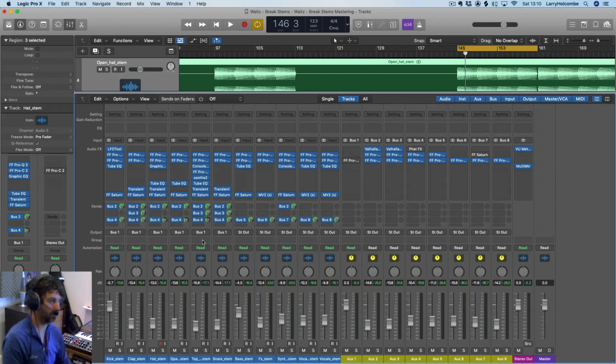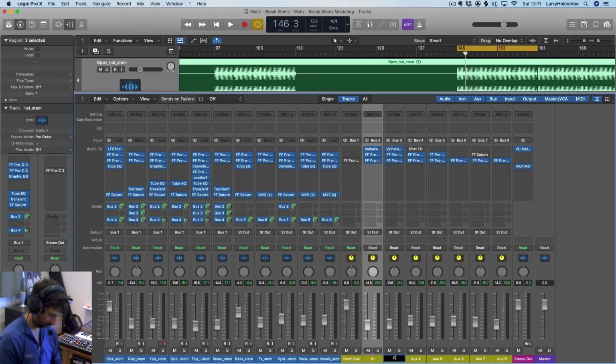So we've got all our drums going to bus 1, which is here. We'll call that drum bus. And then we have reflections, verbs. Then we have drum, call it NY, which is New York compression, that's what that stands for.